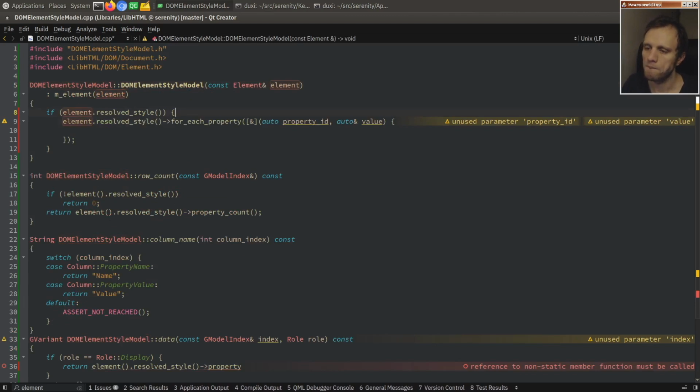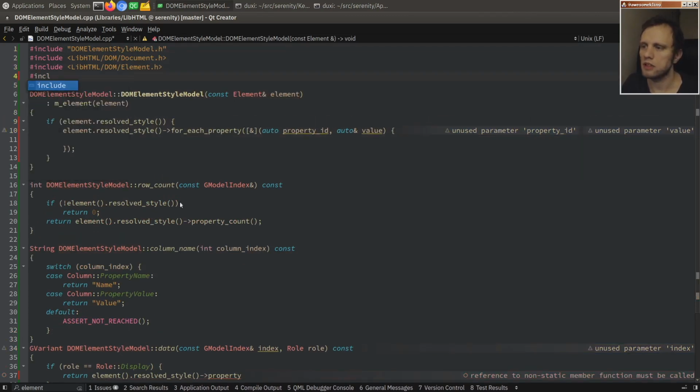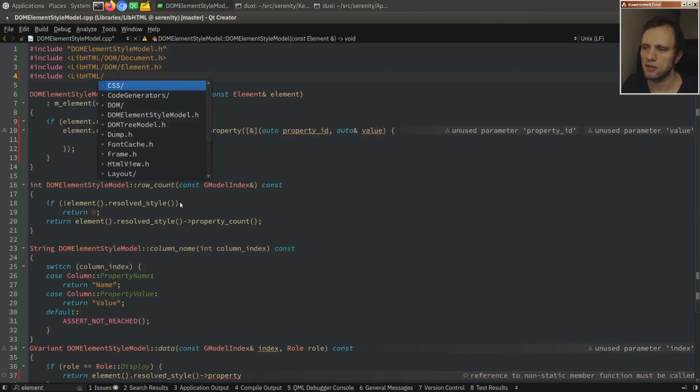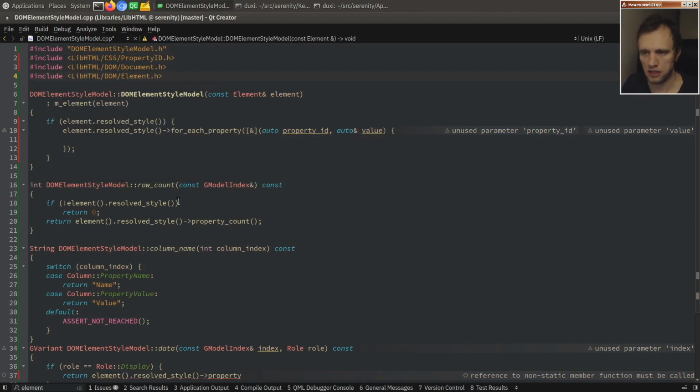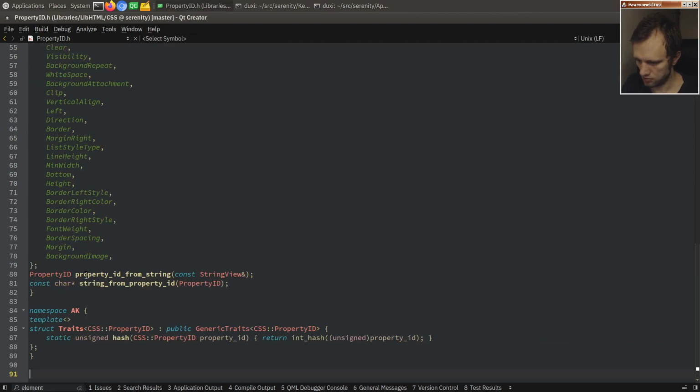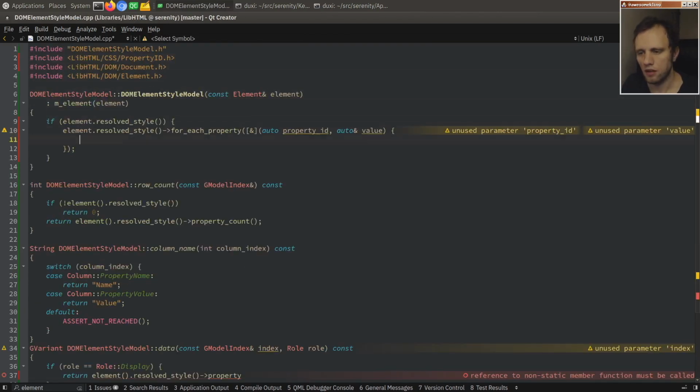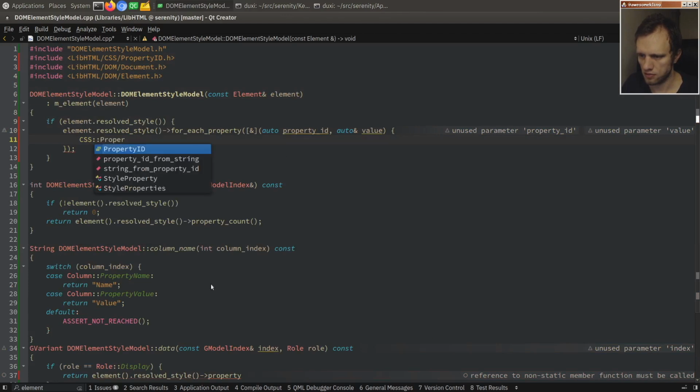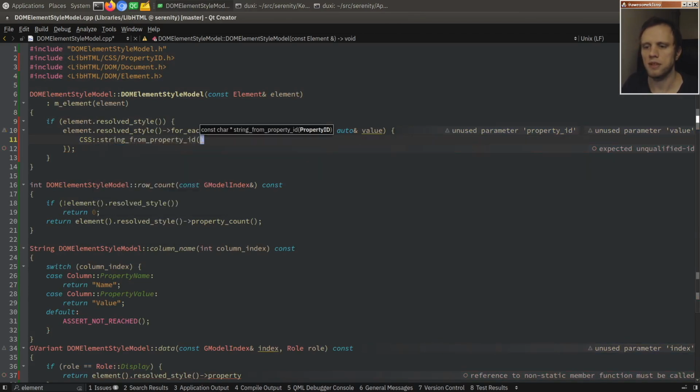Okay. Then we will need CSS property ID. Okay. There's some toString or something in here. So string from property ID, right? String from CSS property ID. String from property ID.